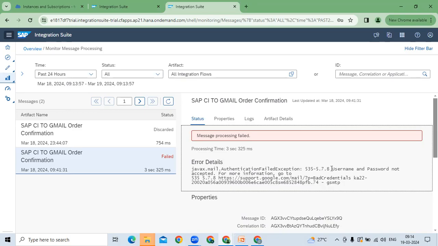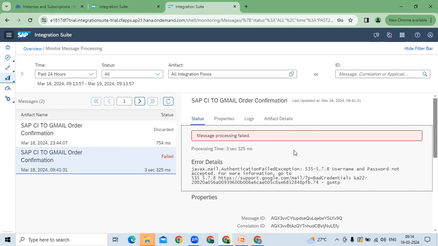It clearly states username and password are not accepted. That means we can easily understand the username and password used is not correct, right?